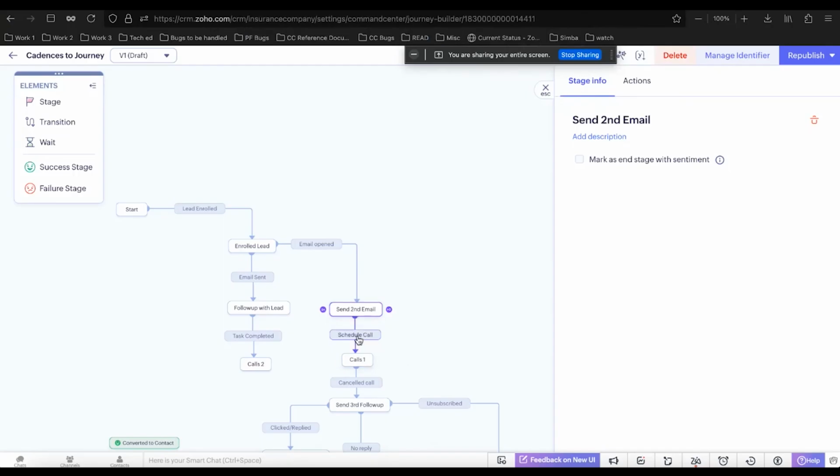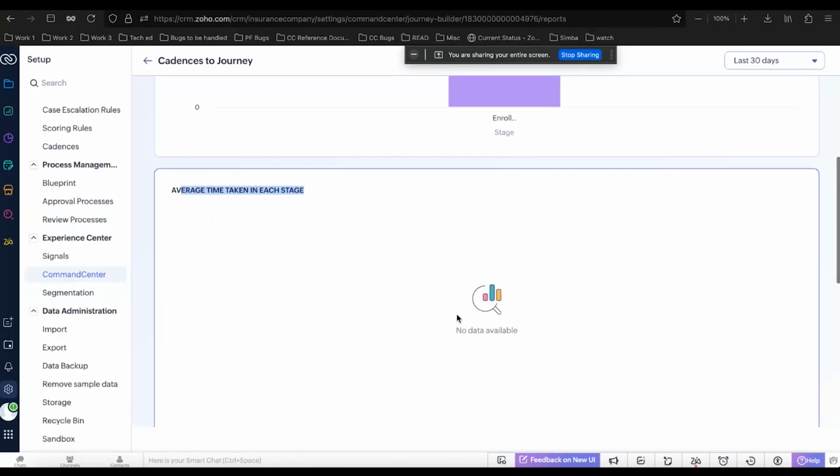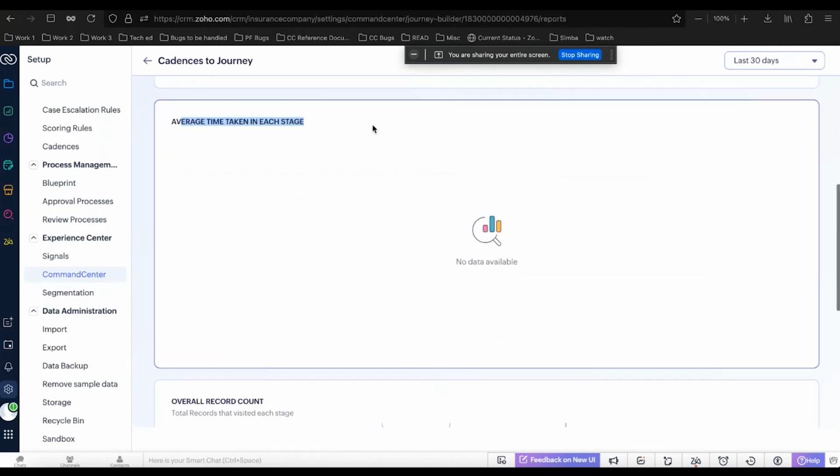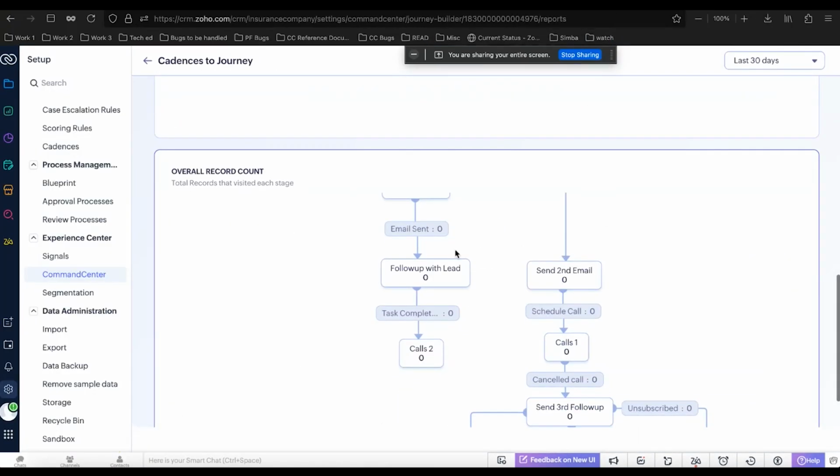Like probably the call scheduling is taking more time for the leads. Maybe the reason could be your sales reps are overloaded with incoming calls, or with too many leads, or for some reason the records are not assigned properly to the salesperson. We don't give you that insight, but we tell you that, hey, for some reason the records are taking too much time in that particular stage. So that will effectively give you insight that some backlog is happening. Maybe I can create a record and show you how it will look. I will show that in a minute.